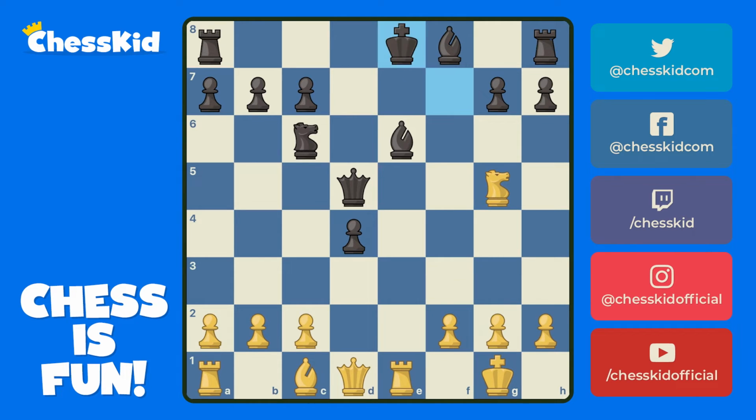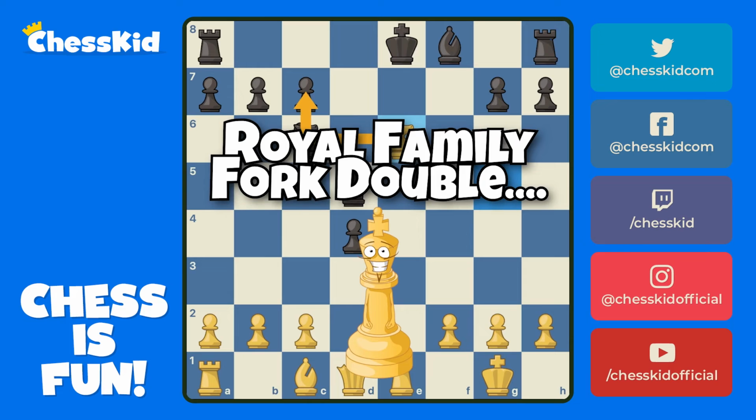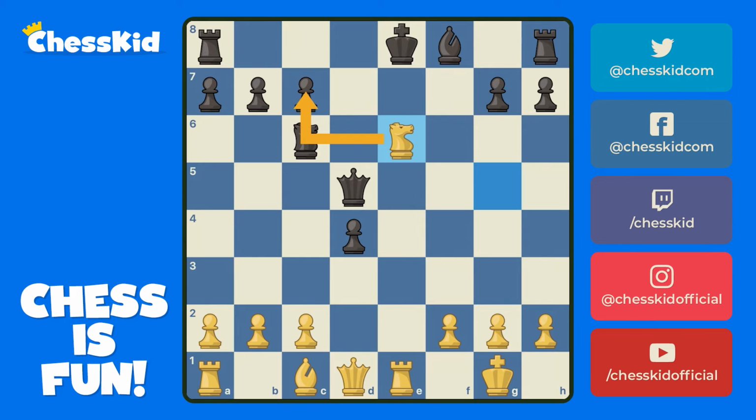Let's say it goes to e8, knight takes e6, and white is completely crushing. White's not down any material, and white is threatening maybe the most fantastic move in chess, a family fork that is also double check, a royal family fork double, I don't even know what to call it. Knight takes c7, and even if that doesn't happen, white is clearly better because black can never castle.